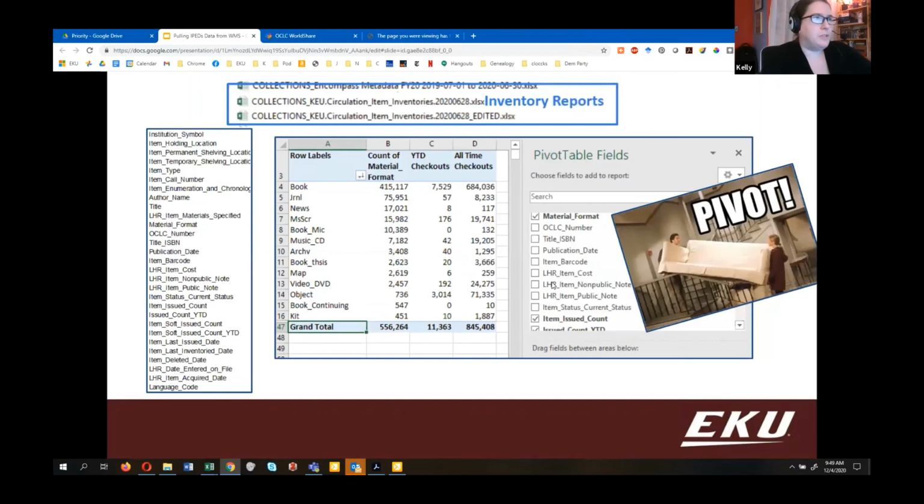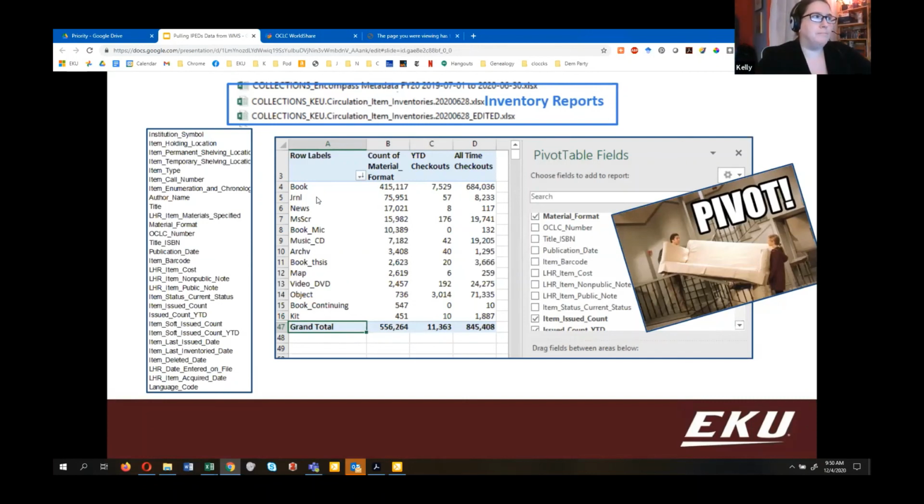Okay, inventory reports. So ultimately, this is what I've come up with. When you have the really granular data, you can, and I don't know if any of you know about pivot tables, but if you don't, you need to because they're fantastic. Once you get all the data in a usable form with all the things that you need to know, you can really quickly get counts of them.